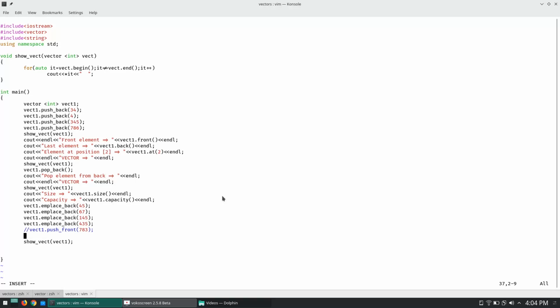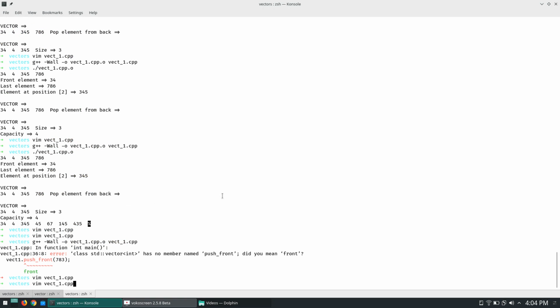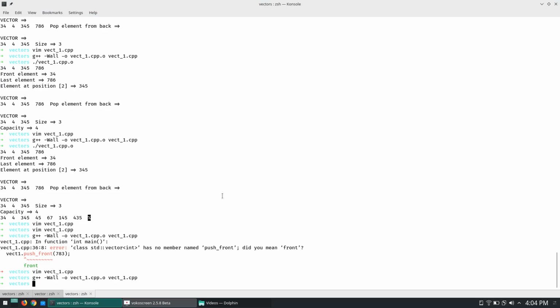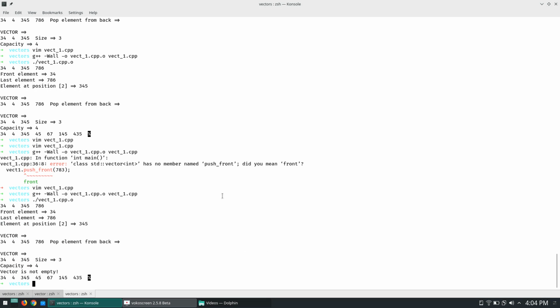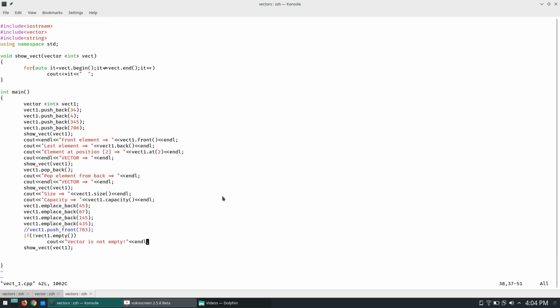And we will see if the vector is empty or not. So if not vect1.empty, we will print vector is not empty. So vector is not empty.